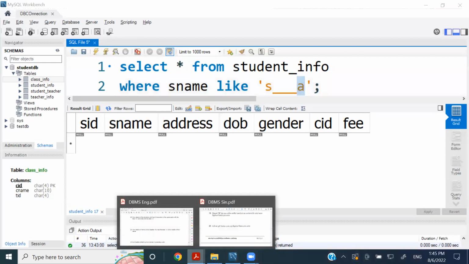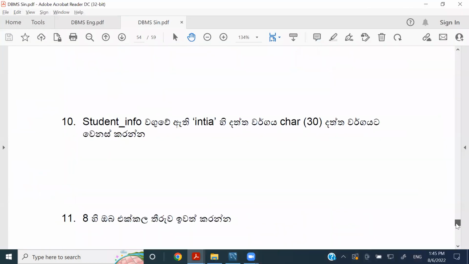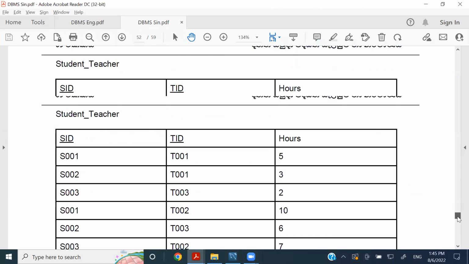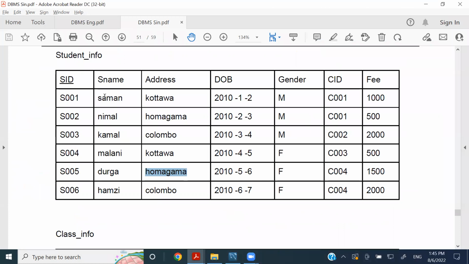Right? Because if you look into the tables, there are people who start with the name S. Someone is there, right? But it's end with the N, not with the A. Right?